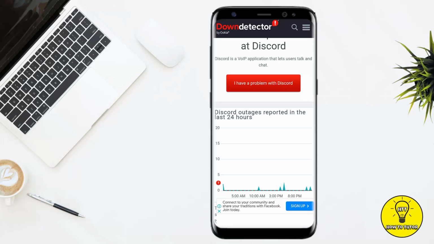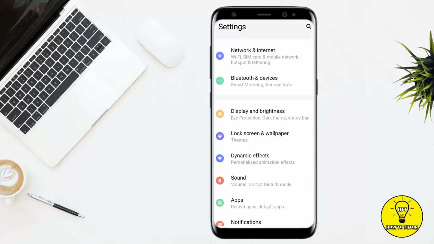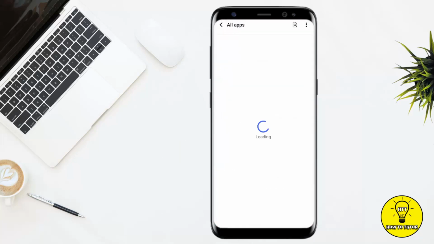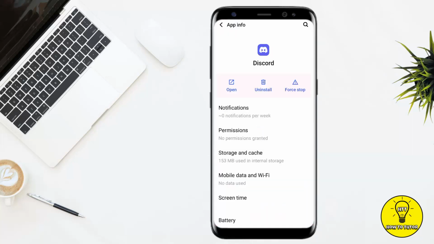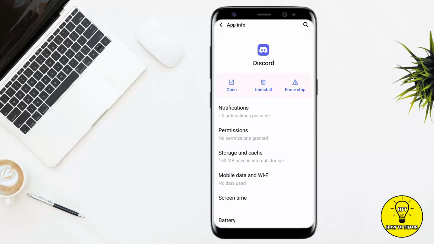If you don't see any issue here, and everything says operational, then the next step that you will do is to go back, head towards your phone settings, scroll down a little bit, tap on where it says apps, tap on see all apps, and simply search for Discord. Here you have to simply tap on storage and cache. So you have to clear the cache and storage for the Discord app, or you can simply uninstall the app and then reinstall it again. After that, all of the bugs and glitches will be deleted and it will allow you to use a new and fresher version of the app.